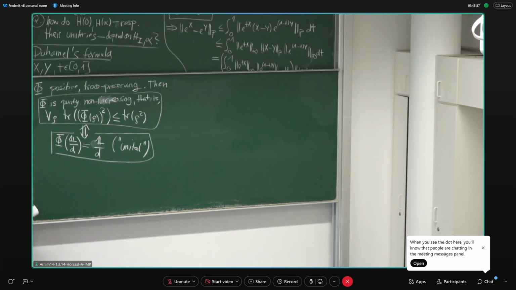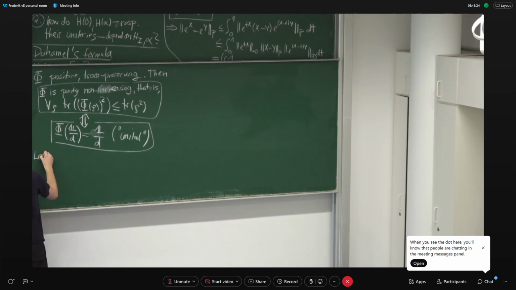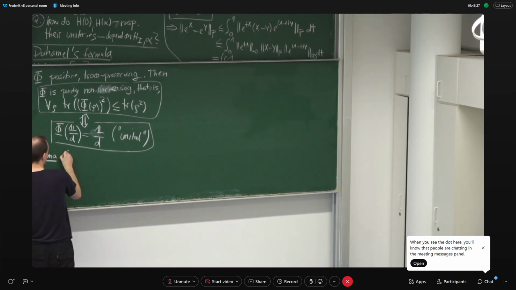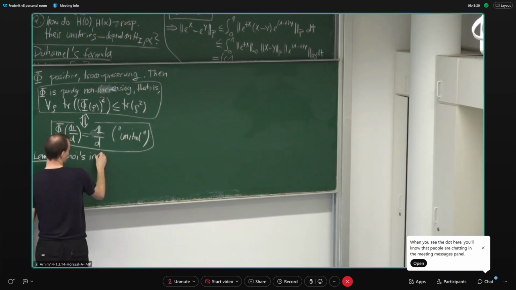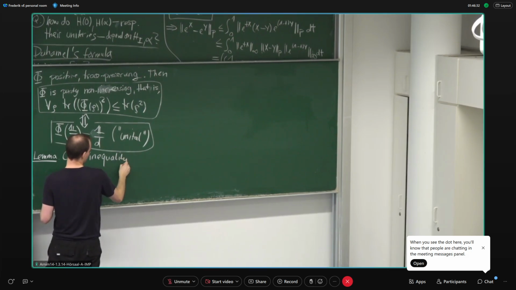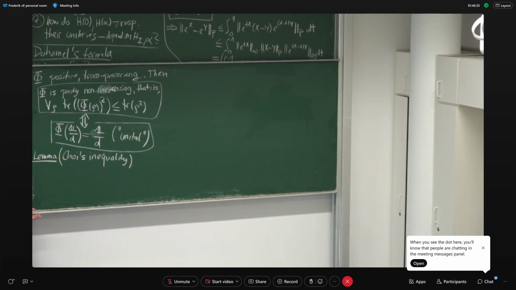Okay, so intuitively, especially if you're familiar with channels and so on, you might think this is intuitive, because this basically means that everything gets, or should get, pulled to the center of the Bloch ball. Purity cannot increase. Either way, it's not immediately obvious how to prove this. And there are multiple proofs for this. A nice one relying on matrix analysis is given via the Choi inequality. And yes, it's that Choi.